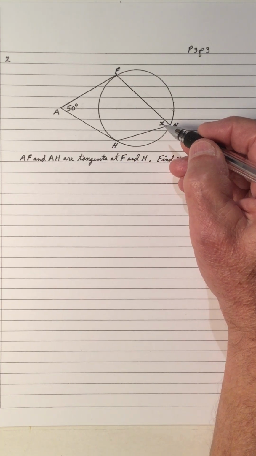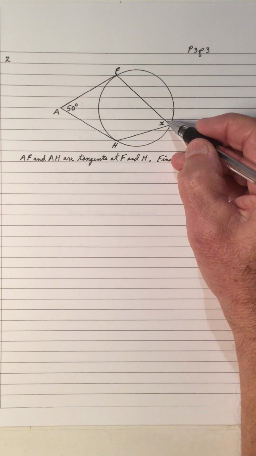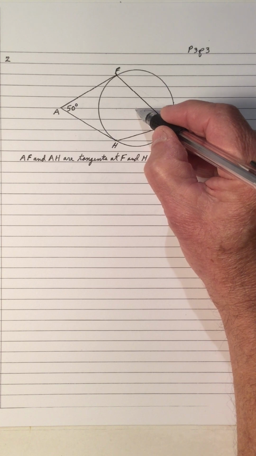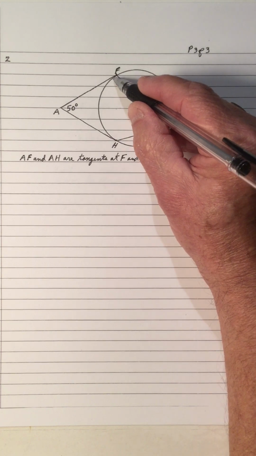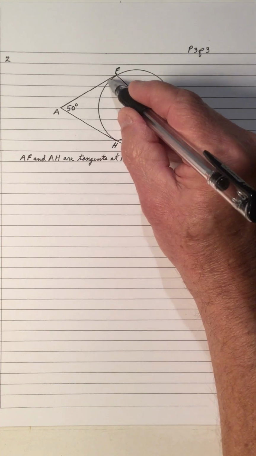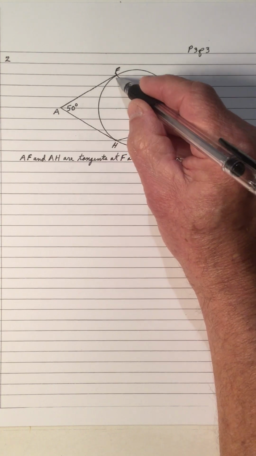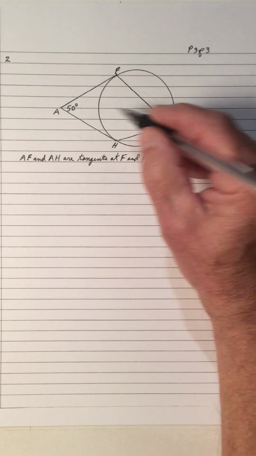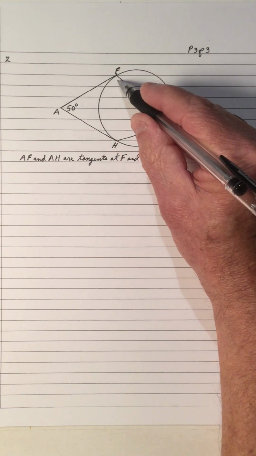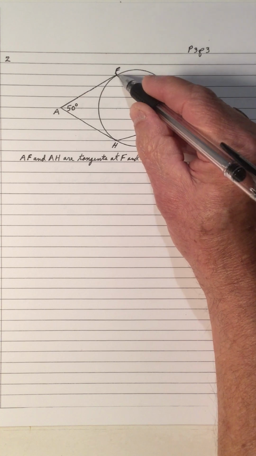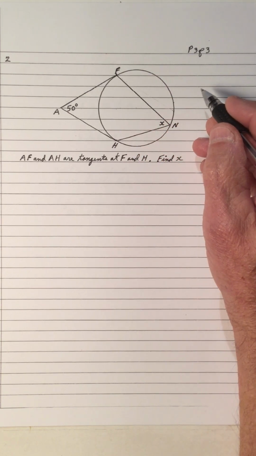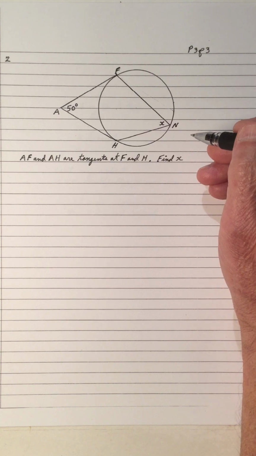Let's see. We think about a tangent and a radius, but we don't have a center. We don't have a radius, so this is not a 90-degree angle. If this was a radius, then this would have been 90 and 90, and that would be easy. This would be 130. But it's not coming from a center, so this is not a radius.